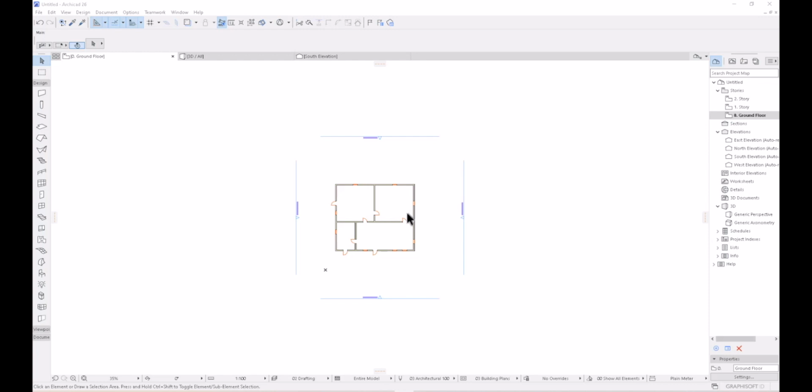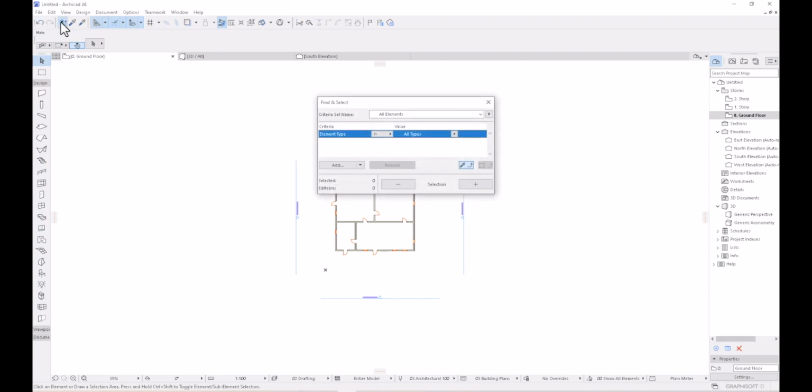Today we will examine the Archicad interface so that you will be familiar with it when you open Archicad for the first time. So that you know how to navigate the interface to pick a specific tool or to apply a setting to your current drawing. Here at the top we have the standard toolbar, like undo and redo.